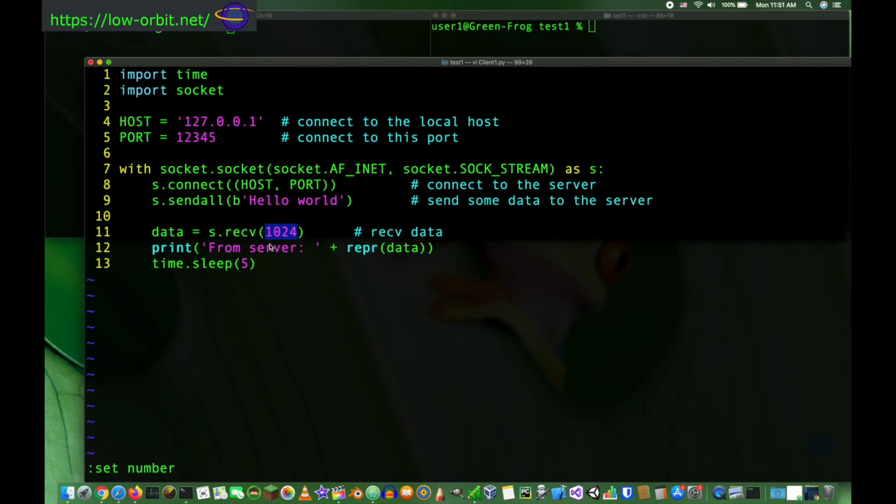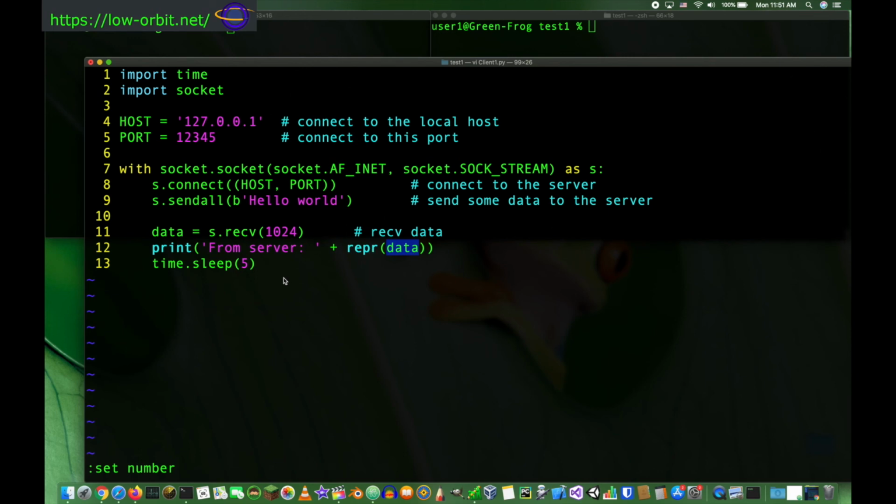I should look that up and specify, but in any case, if it's less than this much data, it's just going to stop when it gets to the end of the stream. So this is just going to pull however much data the server sends to us, and then it saves it in this data variable. And then it prints it out, and it says from server, and it prints out your string right here. So it basically prints out the data that's sent back from the server, the response that we get.